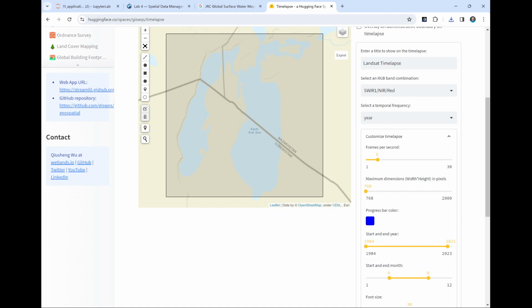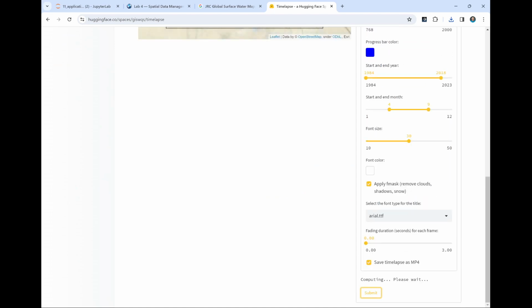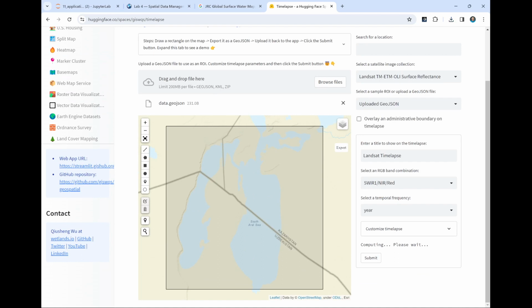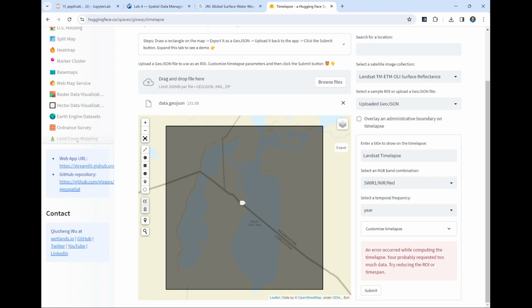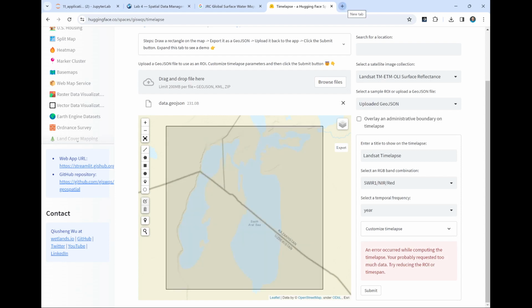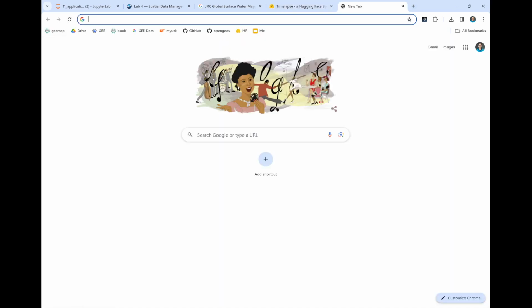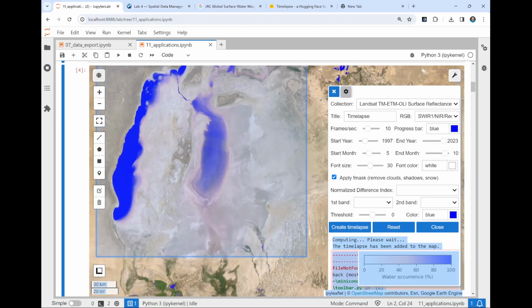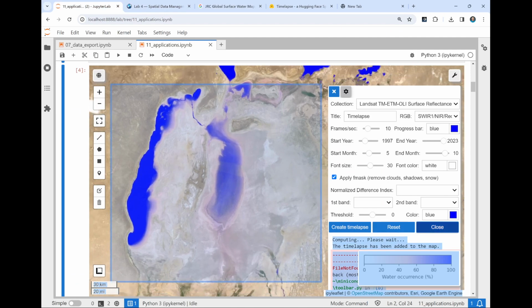I don't think it's that much. Something might be wrong. Let me see here. Sometimes the Google quota becomes smaller and smaller. So it used to be fine, but now sometimes you might run into errors. But you can always try something smaller, a smaller time period. Okay, this is annoying. Never mind. I think we're wasting too much time here. I will show you next time. This should actually work, and I'm not sure why it's not working this time.